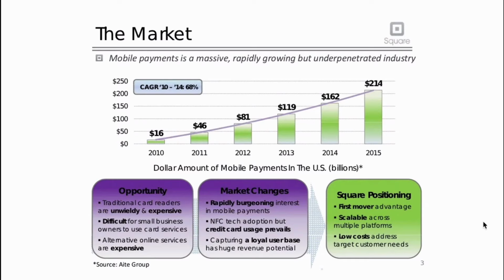But now the question is, this stuff on the bottom. Why does it need to be here? It just clutters things up. I don't need to know this. This is all about the market, the size of the market. I don't need to know the rest of this stuff. The opportunity, the market changes, the positioning. It's multiple messages. Remember this. One slide, one message. Again, this kind of reads like a bad business school project here. What's going on?